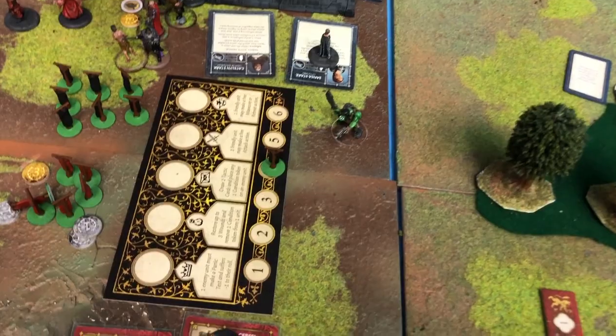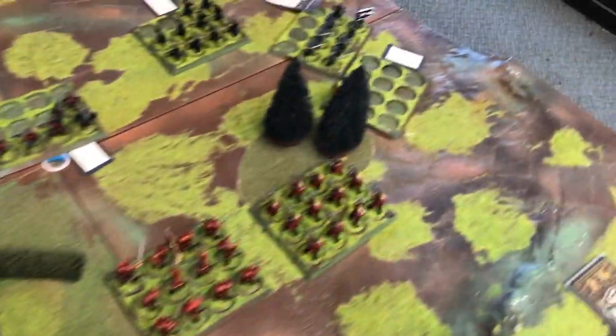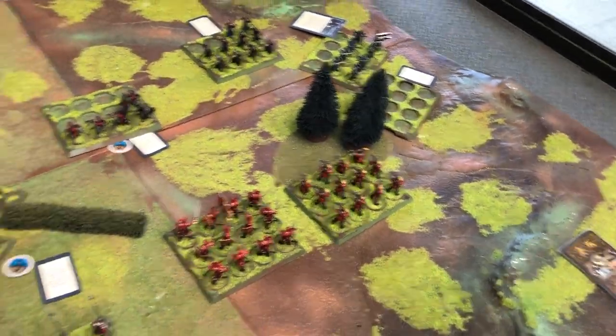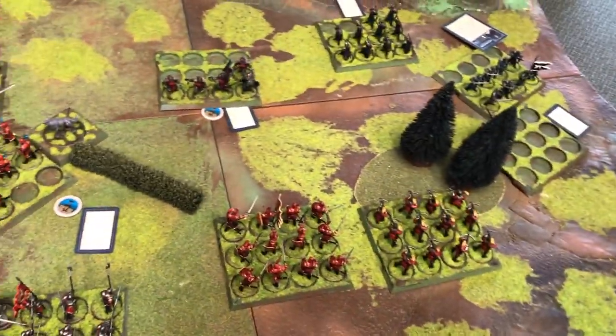Yep. I'm going to put her on a friendly unit, may make a free attack. I'm going to give that to Rob Stark. Rob Stark's going to attack the mountain. Okay. So, with Rob Stark going back up to full, I get 8 dice. Yep. Needing 4s to hit.